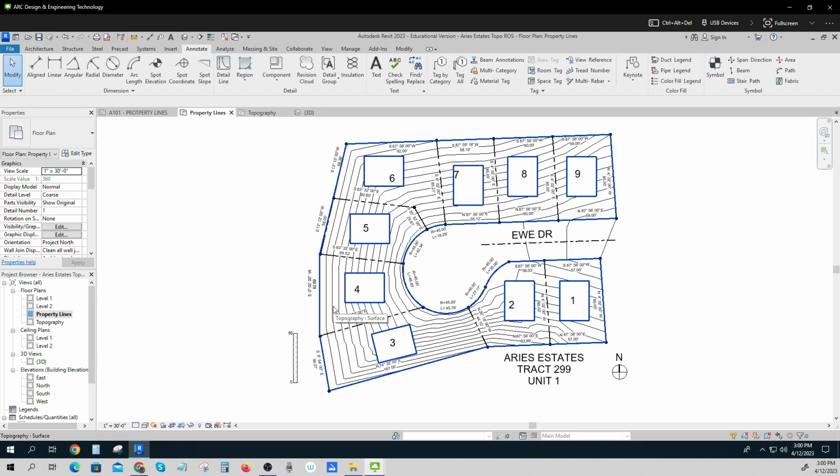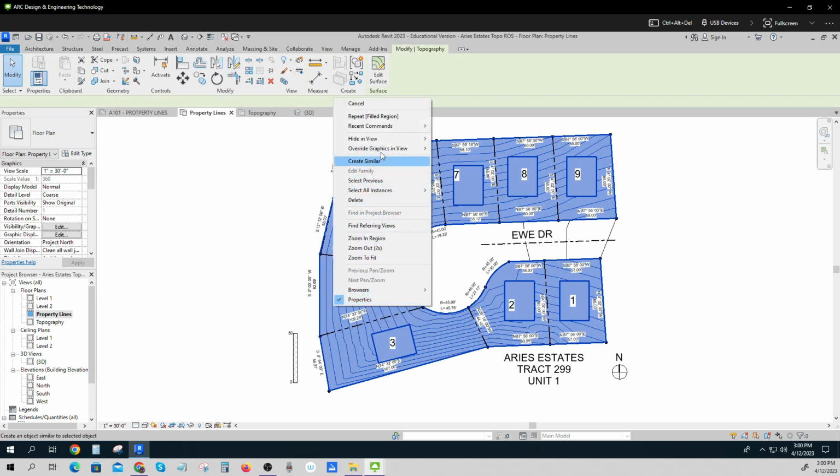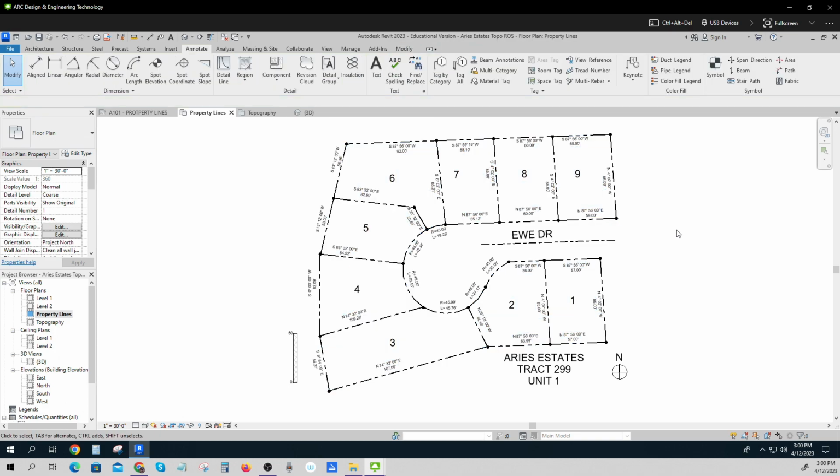Okay, so I'm going to right click, hide in view that category. I wanted to get rid of all of the topographies in this view. My property lines needed to stay as they were.